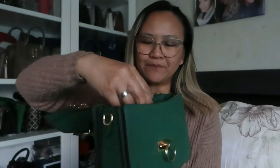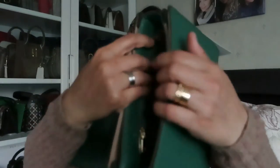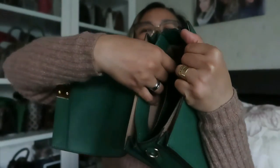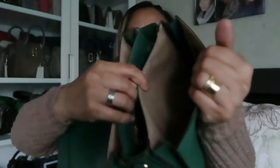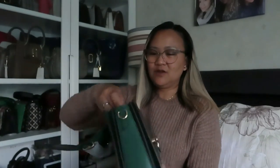Of course, it includes a shoulder strap, and yeah, it's just a paper. There you go. And there's another side pocket with a zipper here. You can just put your cards or IDs in that pocket. It's spacious, so you can have many things with you, your everyday things.